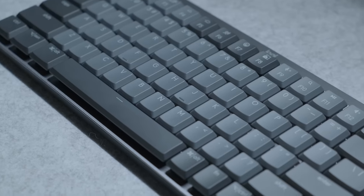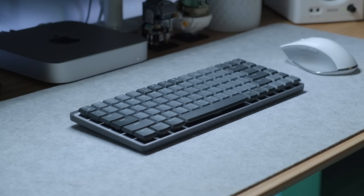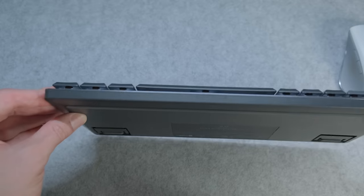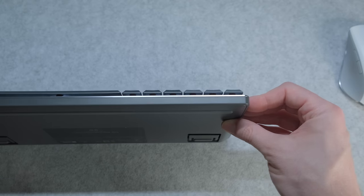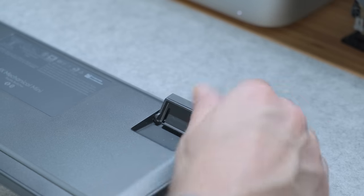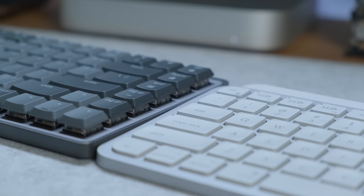The thing that I really like about the MX Mechanical Mini is the sleek look. It's got a bit more of a modern design with an aluminum top plate and a plastic base and rounded corners. There's an LED status light in the upper right hand corner just like on the regular MX Keys. There isn't any flex in this keyboard at all, and overall it does feel like it has a really solid construction. Along the front you have your USB-C charge port and a power switch, and on the bottom you do have feet if you want to adjust the angle, but I do prefer it sitting flat. With it flat, the base is almost the same height as the regular MX Keys as well.